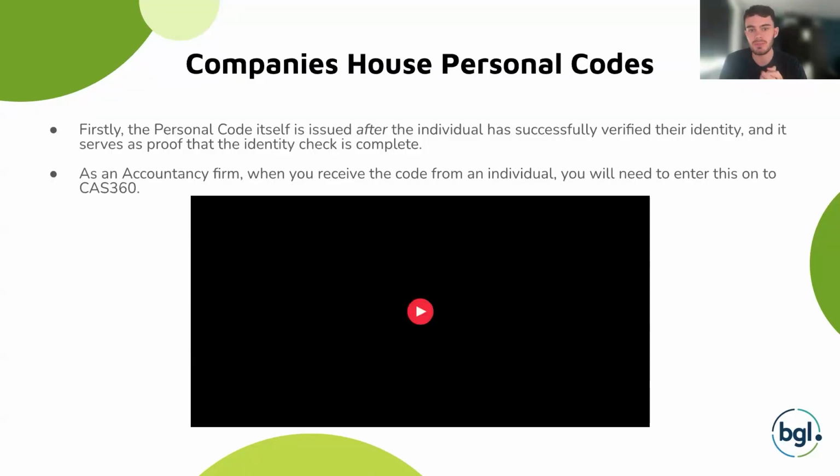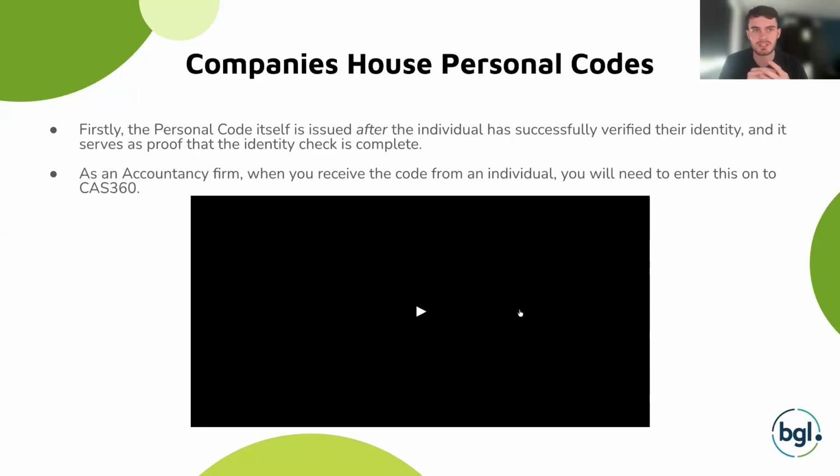Moving on. So, Companies House personal codes. This is where it starts to differ a little bit and starts to get a little bit more complicated, but hopefully you're all up to speed on what Companies House personal codes are and when they might be used. So what is a personal code? It is essentially, I think it's a 10 or 11 digit number or code that is used to verify who an individual is and basically represent that identification piece has been successful and this individual is who they say they are.